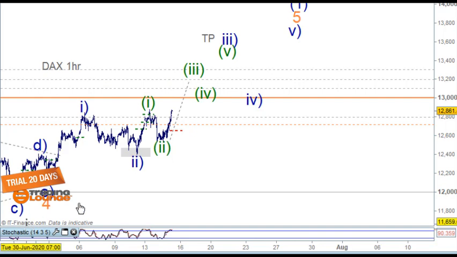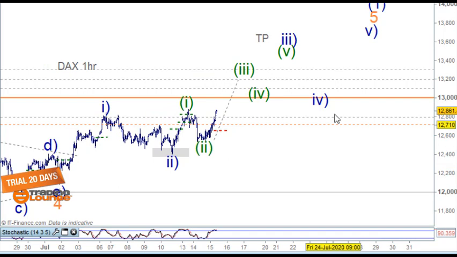Especially if folks are trading CFDs, because they'll be paying overnight financing. We don't want to sit in a wave 4 of this degree, which should be really quite simple, because this one here was complex. Yeah, you take part profit up here if you get a bit wobbly on it, but otherwise we'll just hold on for this.